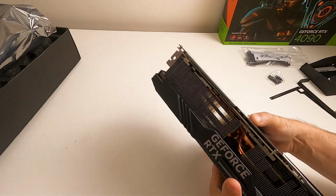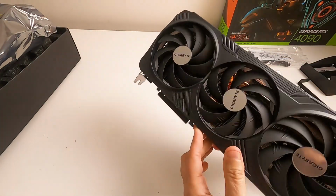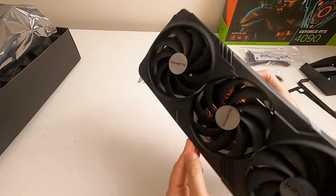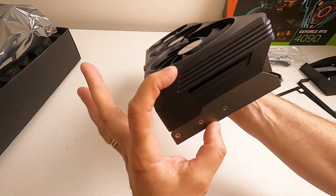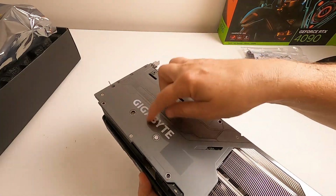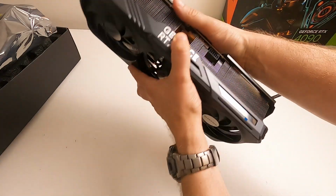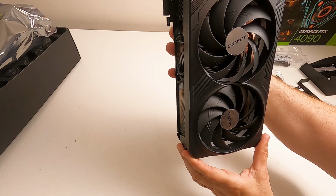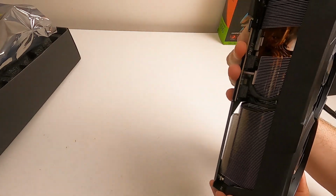So here's the card itself. There is film on the back of there, which I'm not going to peel off just yet, but that's a whopper, that is. Look at the size of that. Yeah, 3 big fans on it. Very thick base. There's that metal plate they were talking about. It blows straight through there. It's going to be vertically mounted. This particular one's going to be vertically mounted. So it is going to look a bit funky, innit?